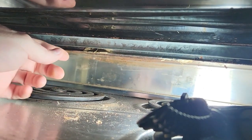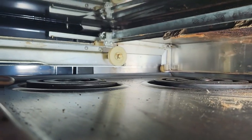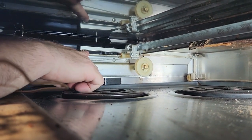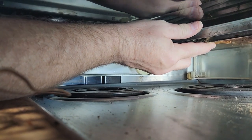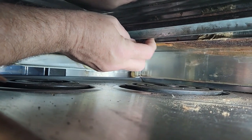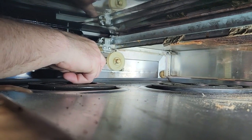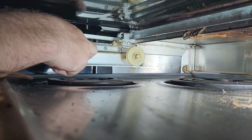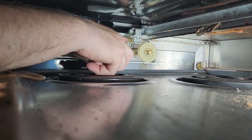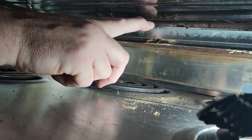Okay, it went into our little burner drawer. But now the drawer is free to slide out. You can see here's the back of the drawer that we were talking about. Can you see that, or is my finger in the way? It's kind of hard to see. Finger's kind of in the way. Okay, see how this lifts up right here? This is your drawer slide. So when your drawer goes out, this is what you're catching your drawer on top of right here. So that's why you can't get the drawer out, because this ends up being against the slide, and this little stop button doesn't allow you to pull the drawer out.